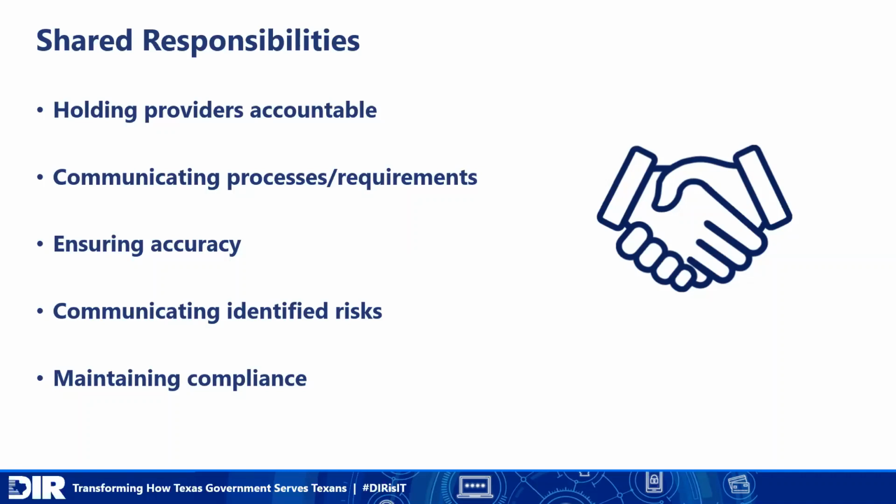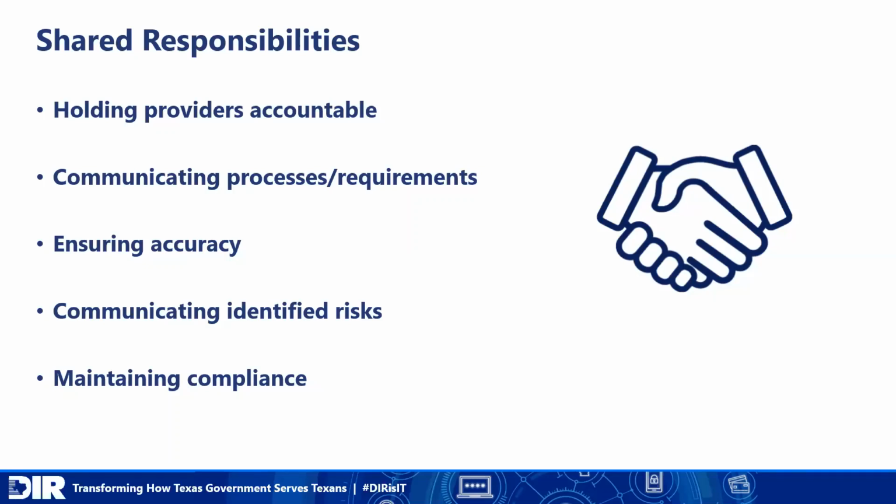Ensuring accuracy. I put this one in here as a blanket statement, but we want to be accurate. We want to be up to date with the information that's being provided. If an agency that has been contracting with a service that has been certified identifies a potential area of non-compliance or something along those lines, you're really on the front lines, and you're the organization that has the visibility to identify and inform DIR if there are potential risks involved with that observation or perceived lack of compliance with the program. And then DIR can be an enforcement or coordinating role to make sure that that is remediated in a timely fashion to reduce our risk statewide.